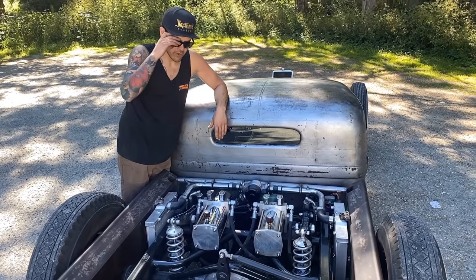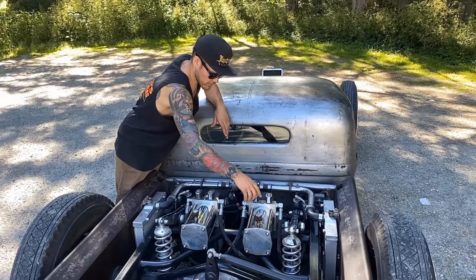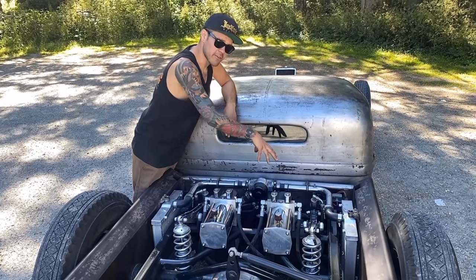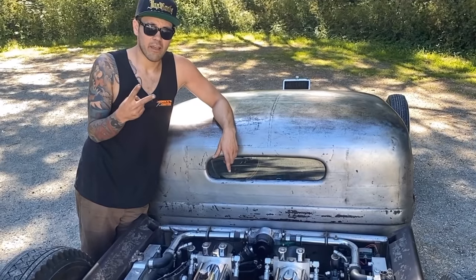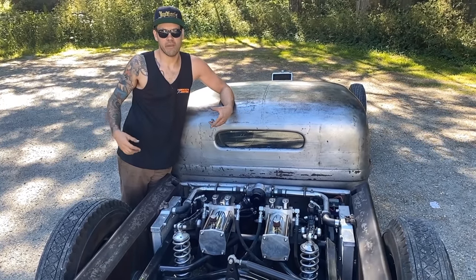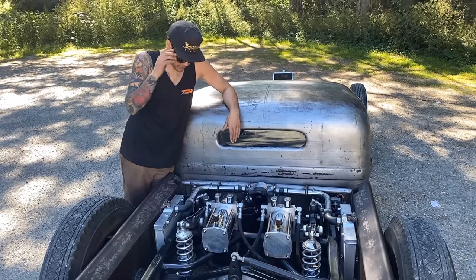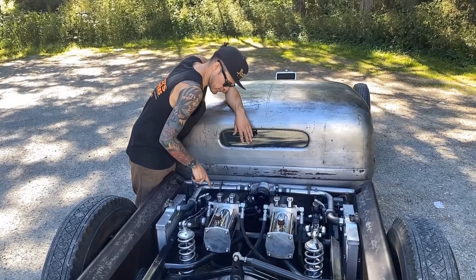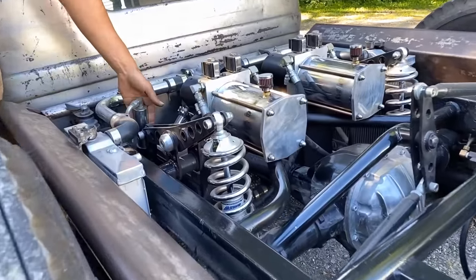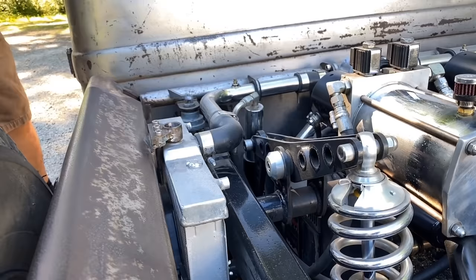I've got a hydraulic pump for the front and one for the back — really simple, cool old school pumps. A friend traded them for some work on his bike — I helped do a hardtail on it. These are Reds double top hydraulic pumps from the '90s, and they work awesome. All the solenoids, dump valves, and slowdowns are built into the blocks — no extra stuff. I've got dual batteries: one runs the truck, the other just runs the hydraulics, with a battery isolator and a big alternator so it's fully self-sufficient. Let me demonstrate how the rear hydraulics work — the cylinder pushes up, levers on a fulcrum, and pushes down on the coilovers.